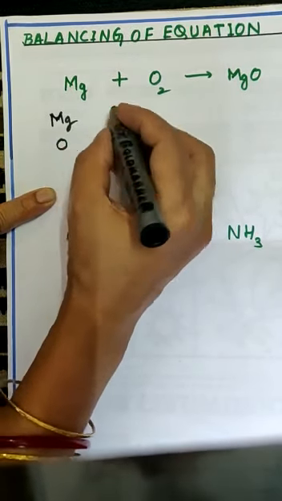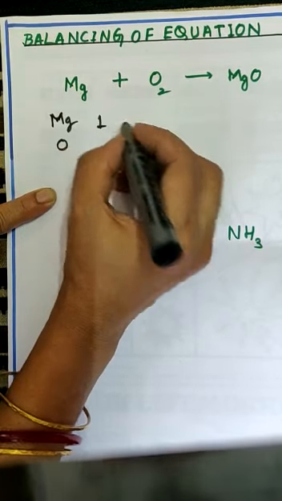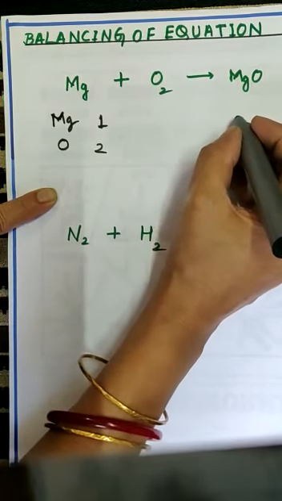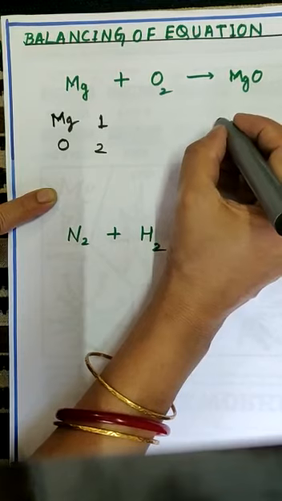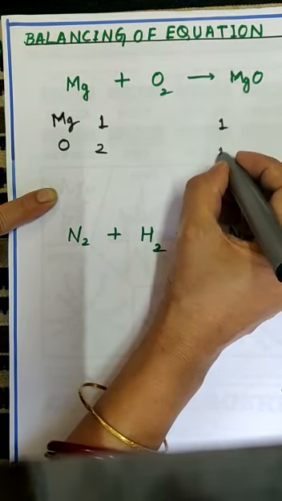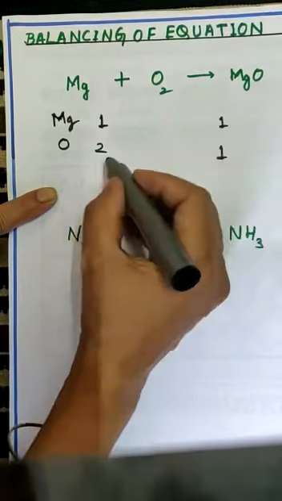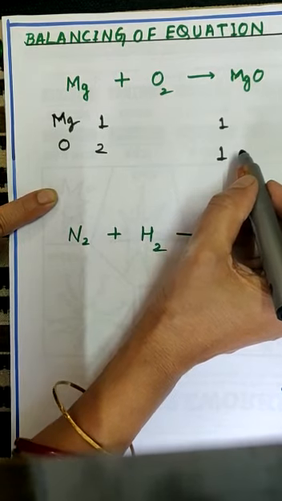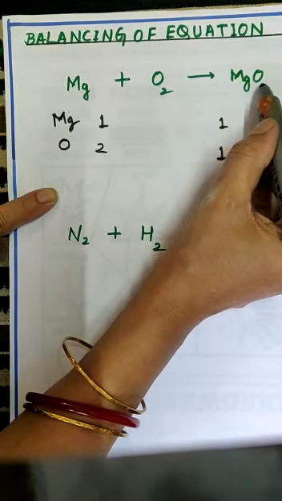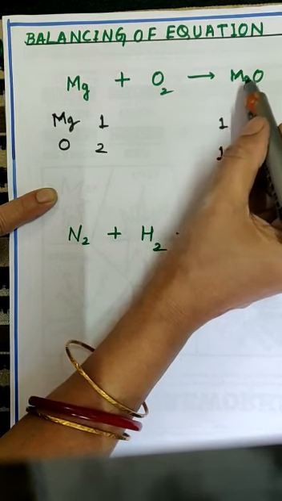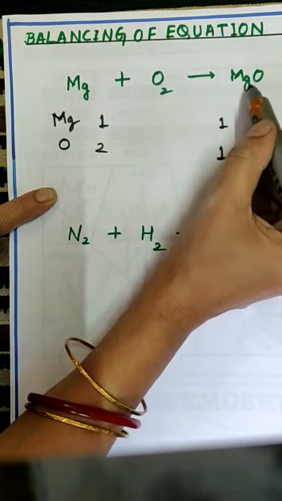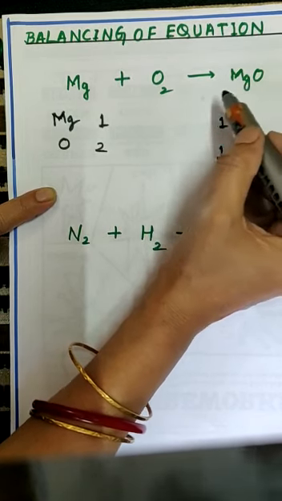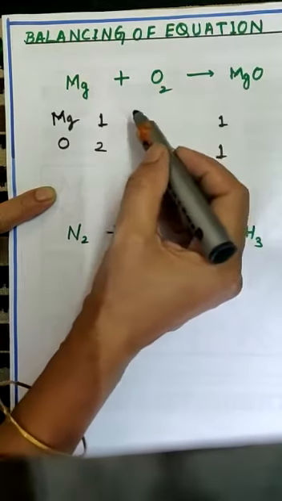So magnesium, how many atoms on the left hand side? One only. How many atoms of oxygen? Two. This side, the right hand side, that is the product side, it is 1 and 1 alone. So magnesium is the same, but oxygen is not balanced. To balance the oxygen, the only option we are left with is to increase the number of magnesium oxide molecules, because we cannot make it MgO2 to balance, because then it will not remain the same substance, it will become a different one. So we cannot change the composition of any atom or molecule on the reactant and product side.